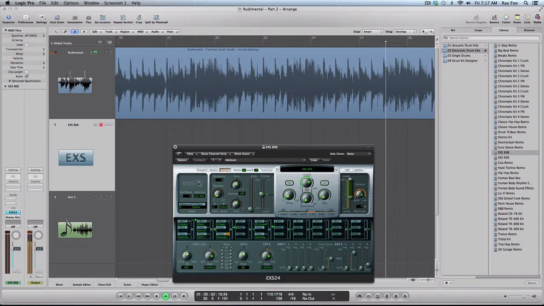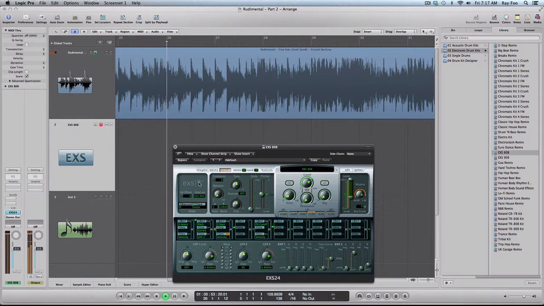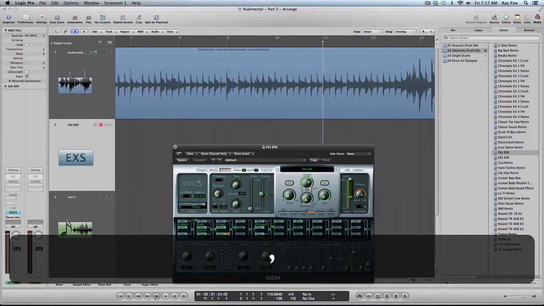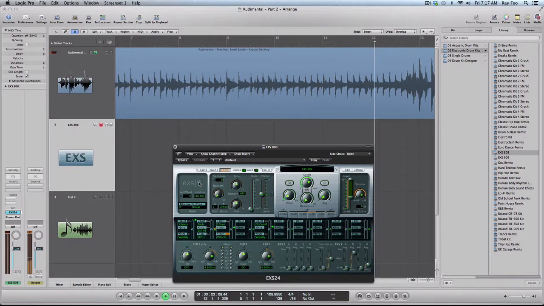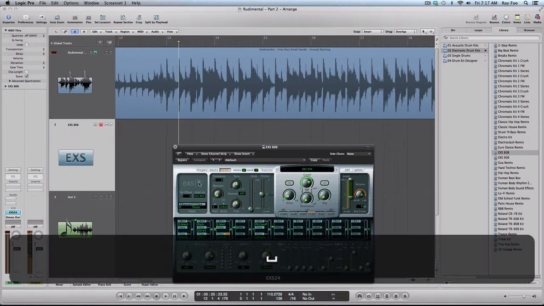So on the song, you can hear that this is sort of like a drum loop, but we're going to actually play this drum loop in on the keyboard, and we're also going to record a drum kit on this also. So this is the drum loop we're going to play in. And also on top of the drum, it has a layer of drums on there. So first thing we're going to do is start off with a kick drum on here and find out what comes in. And it comes in at bar 13.